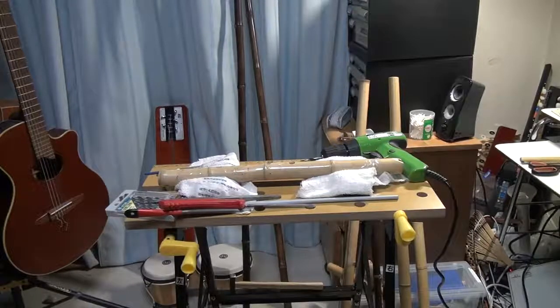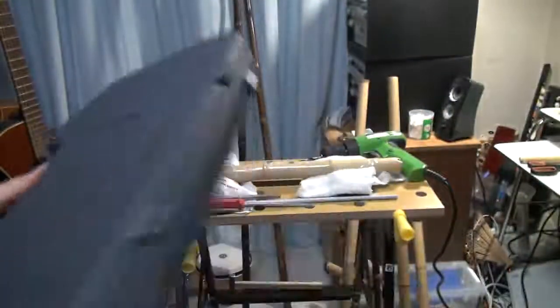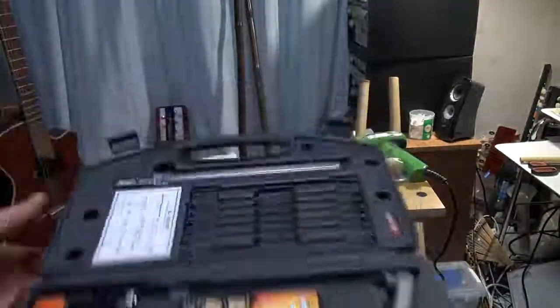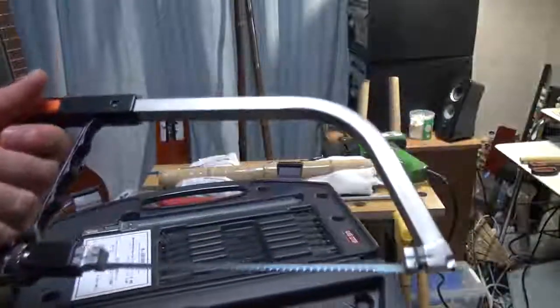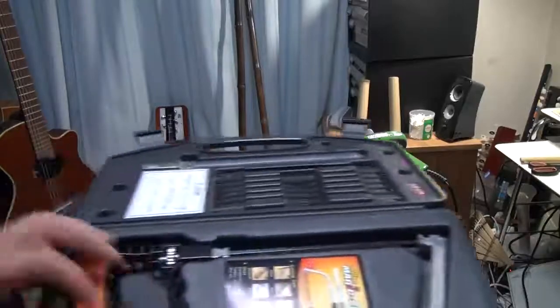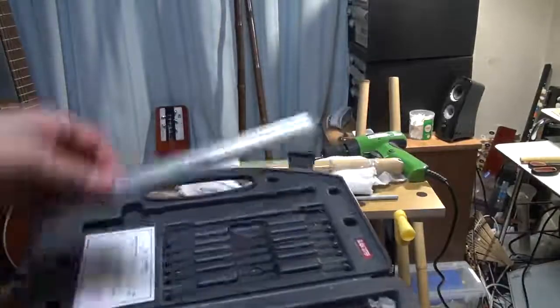Yesterday I bought a much, much better saw — the magic saw. And it is kind of like magic the way it cuts bamboo, so effortless, not much power needed. It's very small and compact, comes with eight blades — ultra strong, as they claim — and one giant blade for cutting trees. But for our purposes, only these mini blades are needed. Maybe later I'll demonstrate how powerful the saw is.